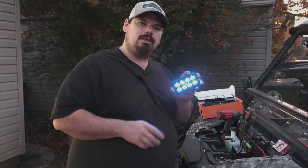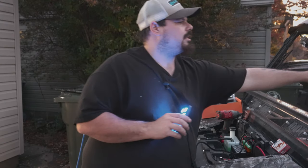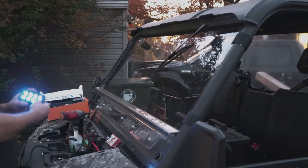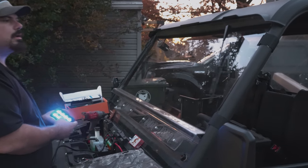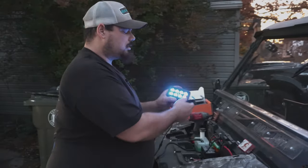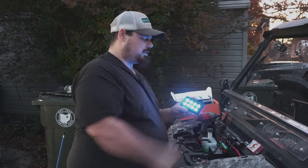I highly recommend, if you're hooking up anything such as light bars, even these windshield wipers, check this out. Sweet. Okay, so we got the wipers hooked up into this control panel, and guess what? If you want this control panel to go off, you just hit the off button.